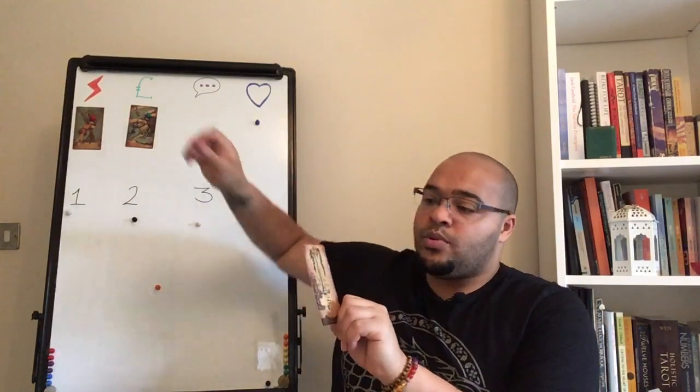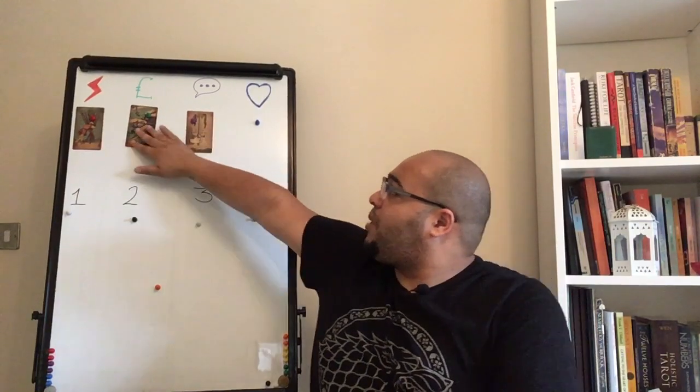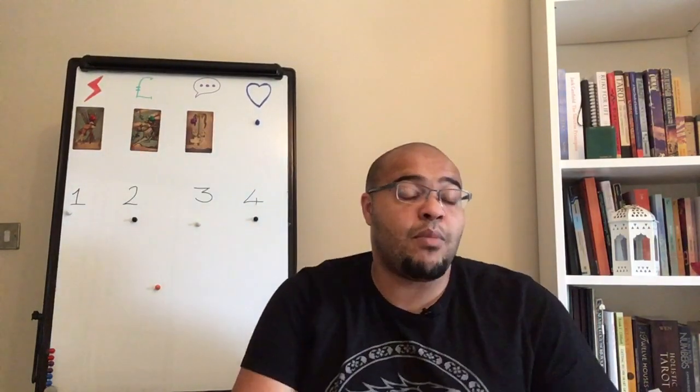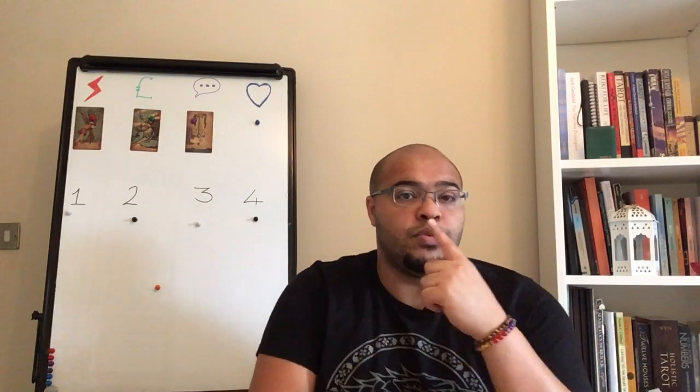So just be sure, like, it's all well and good, right? Be your authentic self, be open, be loud and proud about everything. But find a way to be your authentic self that reflects the space that you're in. I'll give you an example. When I'm doing readings, how I speak to somebody that is younger than me would not be how I spoke to somebody that's around my own age, would not be how I spoke to somebody that was like 50. You have to measure your level of interaction and respect and divulgence. You need to be adaptable like that.